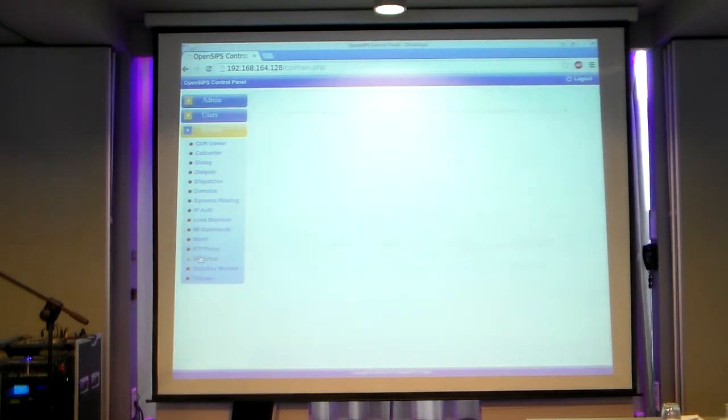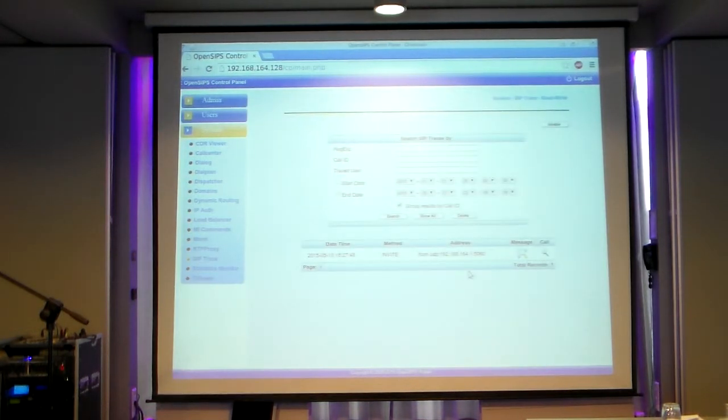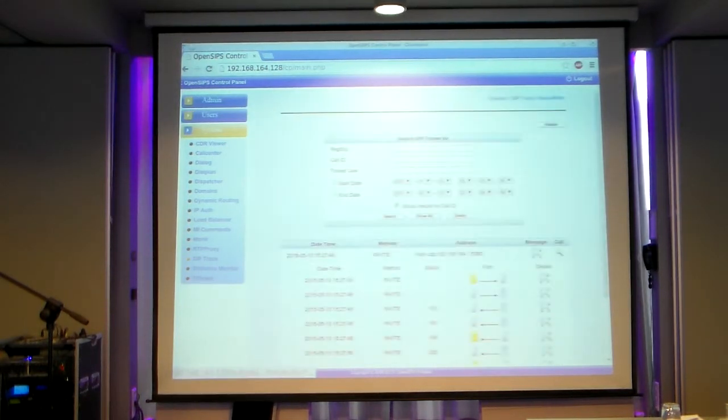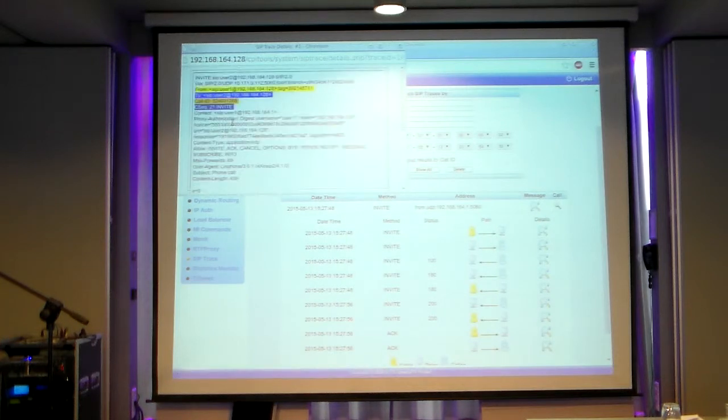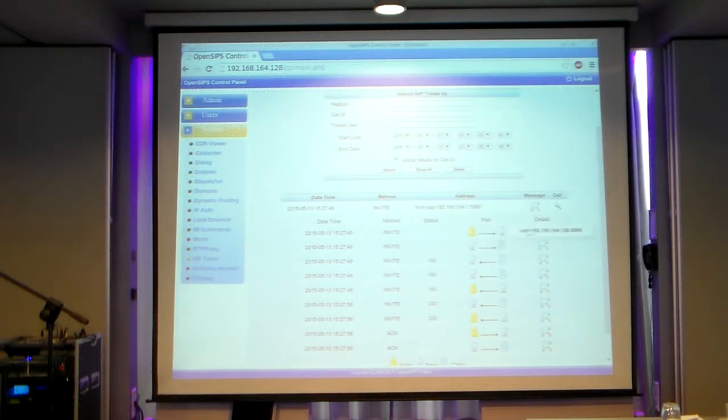So you have zip trace. Okay, it's not like Homer, but still you can see interesting things. Actually, you can see the entire trace. If you want to, you even have the messages here, so you can check why the call is not working or stuff like that. So there are lots of things you can do with it, and pretty easy. It's free. It's there. It's made for OpenSIPS. So more or less that's it.